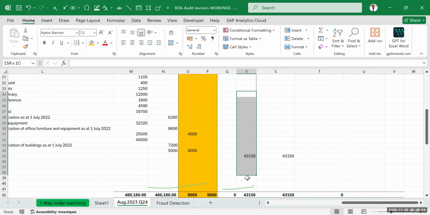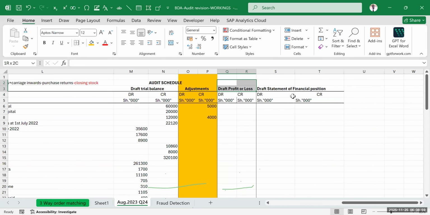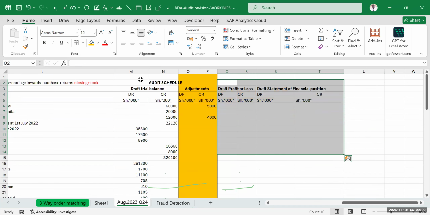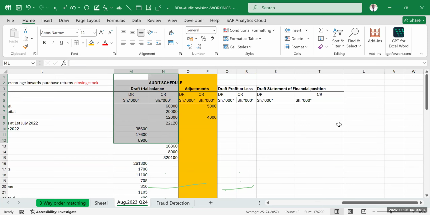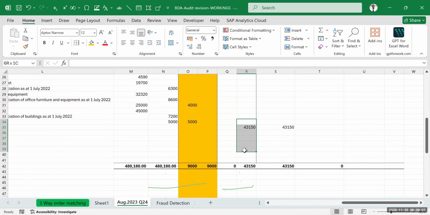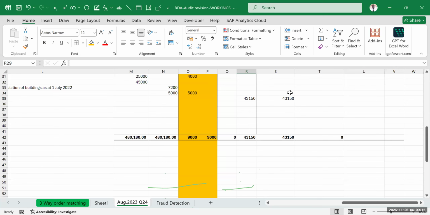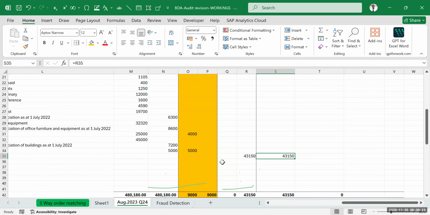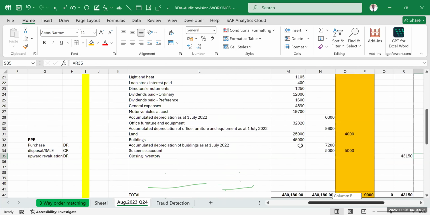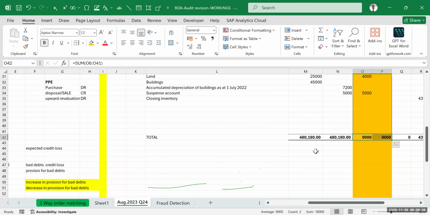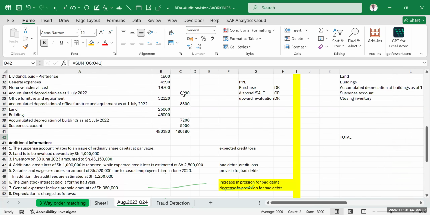43,150. Remember, when you are posting, your account is not balancing. These accounts here depend on the adjustments and the draft. So whenever you get an element you're posting directly like this one here, do not expect the account to balance. There is no debit and credit under income statement, and there is no debit and credit in the balance sheet. Do not expect these ones to balance at this point. So long as you've done a credit and a debit, you are done with that posting. That is a posting, not an adjustment. Under adjustments is where it will always be balancing at every stage. I hope somebody understands that.